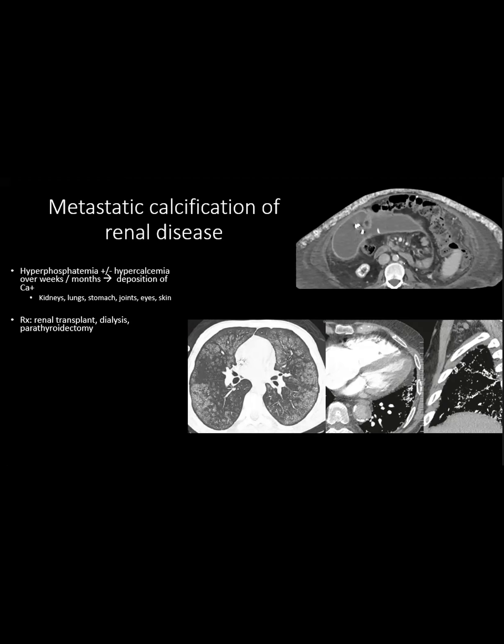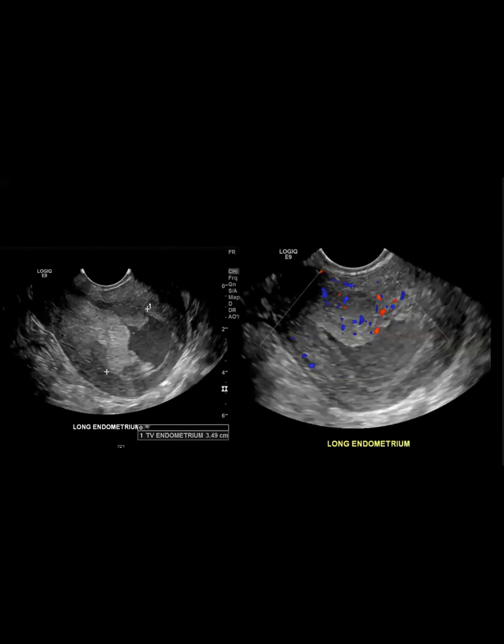My last case: this was a postmenopausal patient. Her endometrium you can see is up to 35 millimeters and she was having postmenopausal bleeding. This is a much more obvious case than sometimes when we have borderline cases. Usually for postmenopausal bleeding we have a cutoff of up to five millimeters, unless they're on tamoxifen, in which case you can go up to eight millimeters. This one is obviously 35 millimeters. We saw all this echogenic material with blood products, that soft tissue thickening of the endometrium had flow in it. They ended up doing an endometrial biopsy and this came back carcinosarcoma of the uterus.